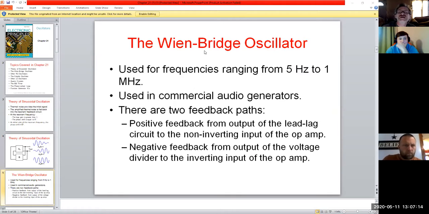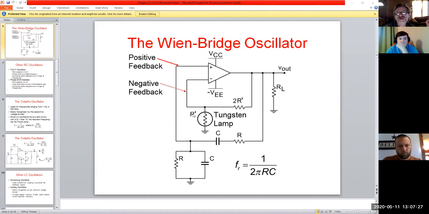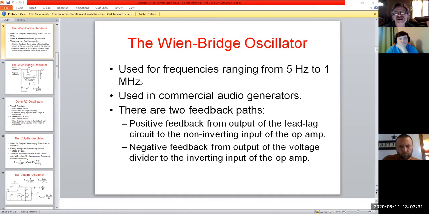Then you get this guy here, probably one of the most famous of all the oscillators. You've got the Wien bridge oscillator. Now you've run into this name, and if I were to throw out a circuit at you, you could say, oh yeah, we got that. This is still widely used.